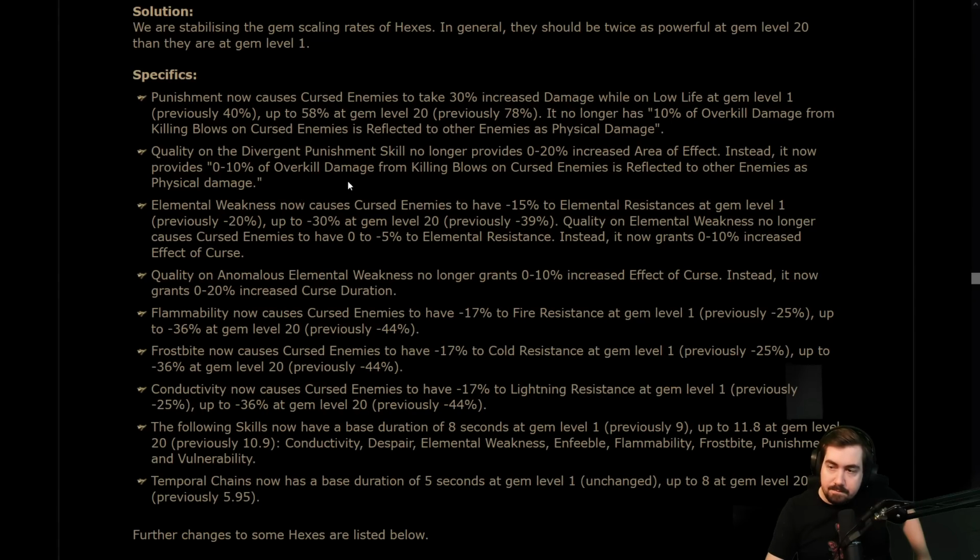Right. Ally Weakness is minus 15 at level 1 and minus 30 at level 20, previously 39%. How much of a buff is this against bosses still? It's quite large. We should have a large amount of damage increase on bosses, no? Especially poison builds are probably going to be crazed. Like, insane. Poison builds might be literally busted. Or anything that stacks. 0 to 10% effect of curse. Oof, okay. Quality on anomalous ally weakness no longer grants effect. Reduce our curse duration. Right, okay.